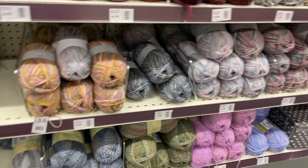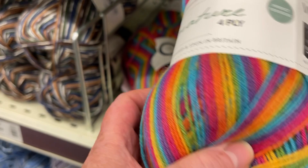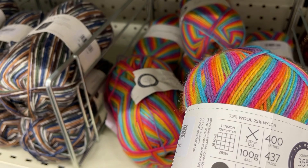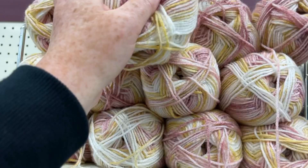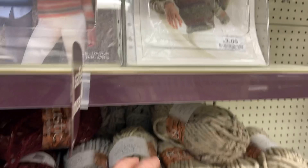This is interesting — a bit scratchy though, just been a Signature four-ply. So if you wanted a very gated four-ply... I'm really struggling to breathe with this mask, so if I'm panting a little bit that's why. It doesn't feel as soft as it should — 75% wool, 25% nylon. For wool it's actually quite soft. However this is ridiculously soft — this is beautiful, the James C Brett Driftwood. I do have some of that; I was going to make something with it but haven't yet. They've got some lovely colors.